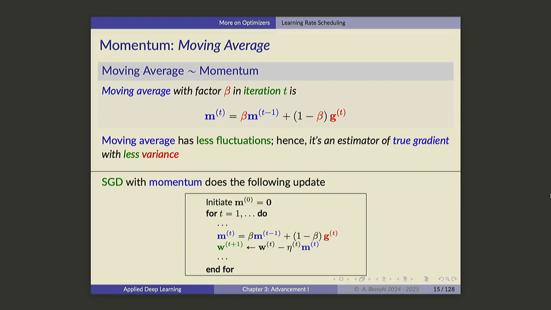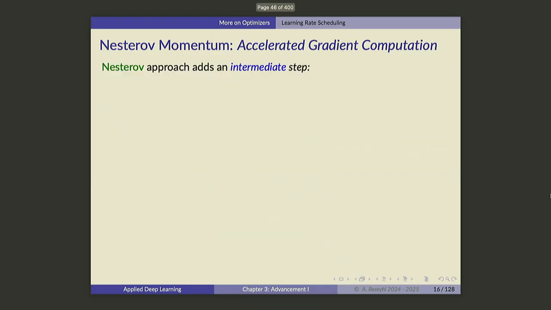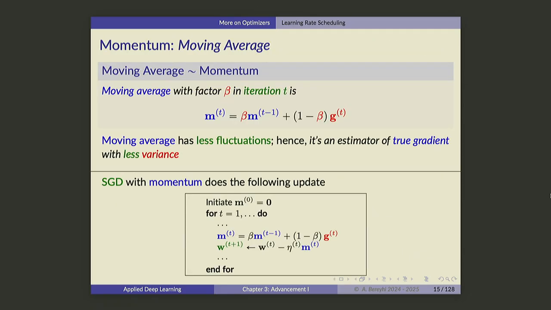Increasing the value of beta actually reduces the variance, but it's going to increase the bias. Because when you increase beta, you are giving more weight to your momentum, and your momentum has less variance, but it has a bias. It's going to have more bias. So now, question on that. Everybody's clear on this?